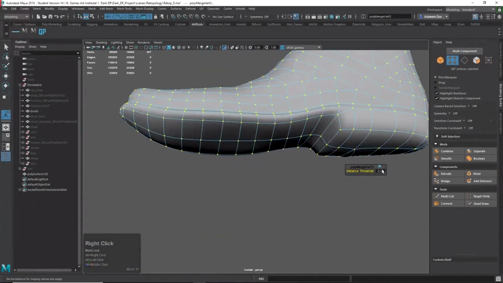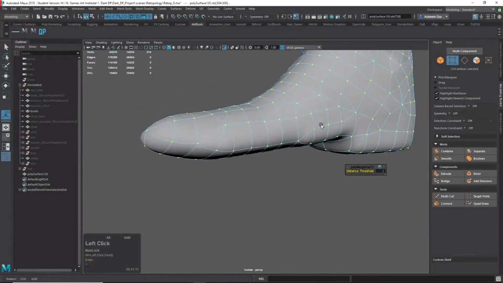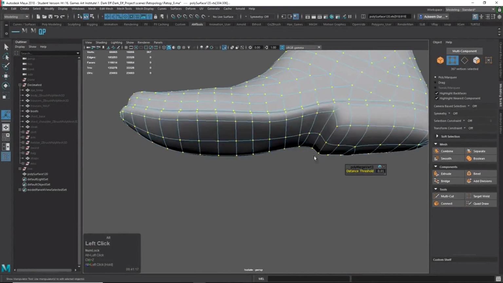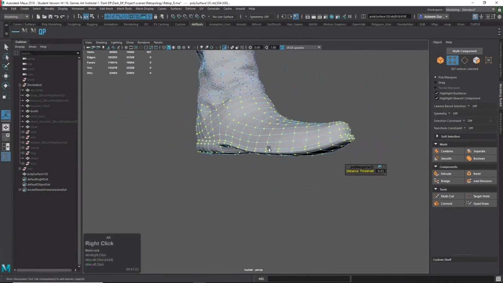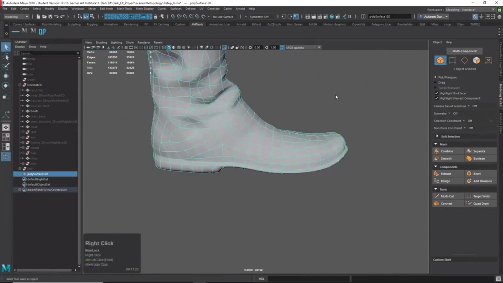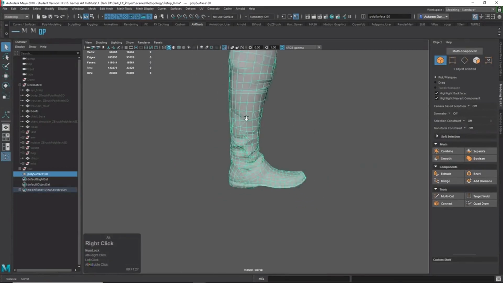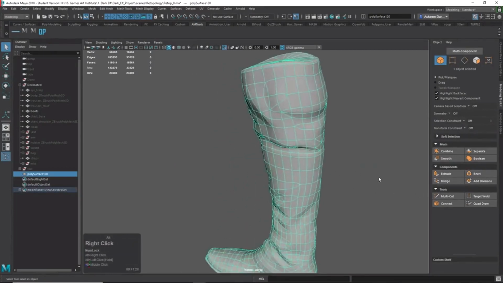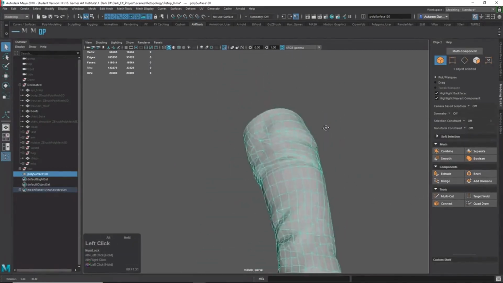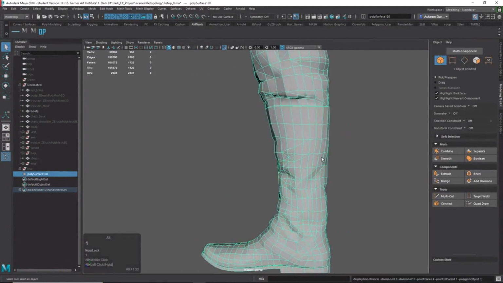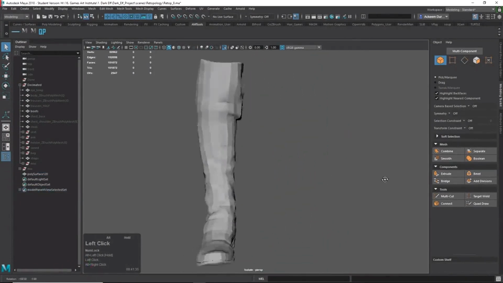And just make sure your distance threshold is turned down. If we start turning this up, if you put it to 1, you can see that merges a ton of the verts. So just make sure it's on something like 0.001 or 0.01, something along those lines, as long as all of the verts you actually want to merge are merged. Okay, so that's number 1. Now we know all of our verts are merged, and we would see any issues in this mode, and we're not, so that's good. Now let's press 1 again to go back into our normal preview mode.